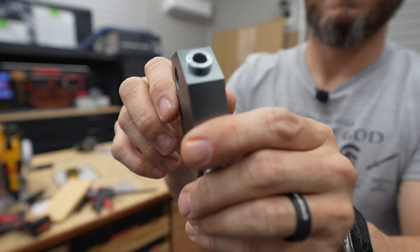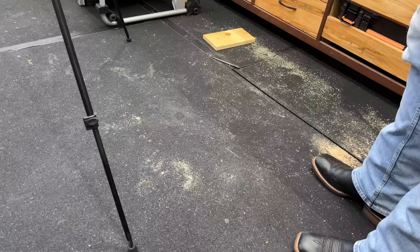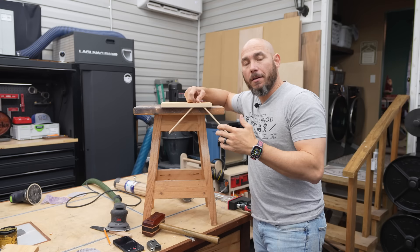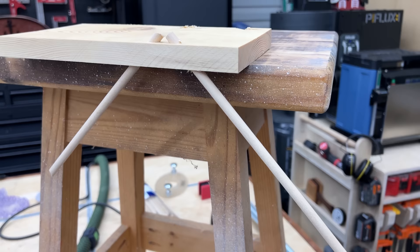This is a solid block of aluminum with hardened steel drill guides — you're not going to wear this out or break it. What's extremely interesting is that unlike most dowel jigs where the dowels go in 90 degrees, these go in at a very sharp angle in opposing directions. You can see how they're kind of opposite each other — it just makes sense that it locks in there.